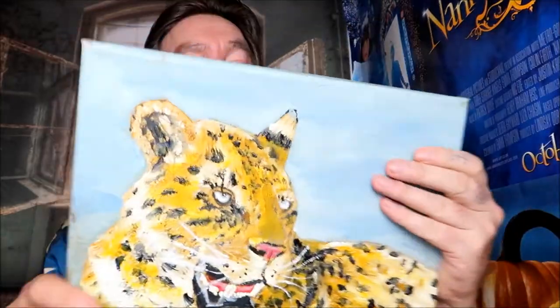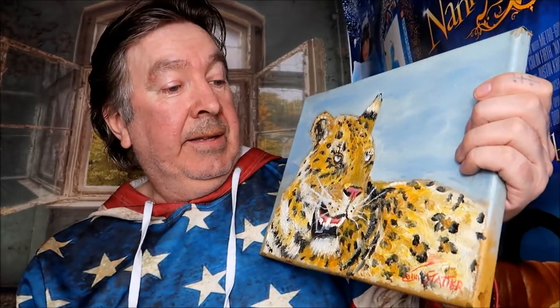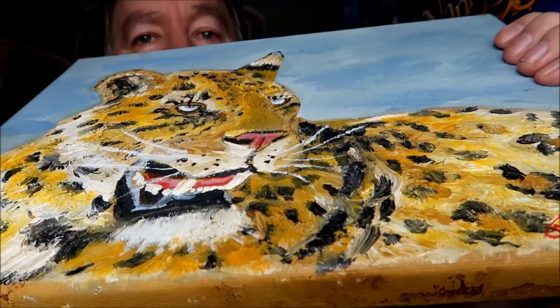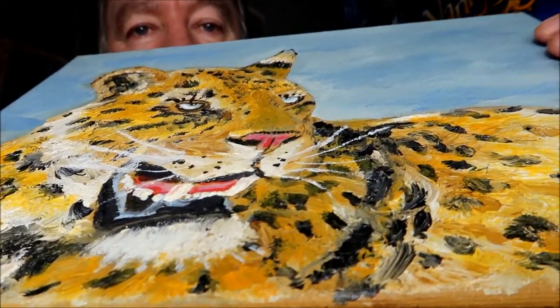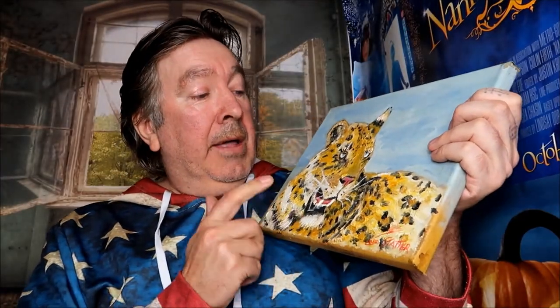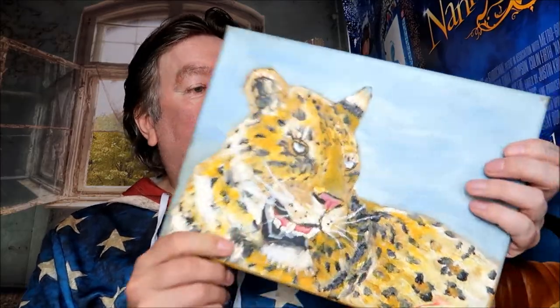Oh, I'll just show you this. This is another one, oil on canvas, Wildlife. I think I've got this one up for 24.99 because the big cats sell great. And you go on eBay and you see if you can get a big leopard like this for any less than 24.99 hand painted. Look at it. It's done in a palette knife. But you can see how thick it is. It's in the impasto style. But that's up for, I think it's 24.99. I think I start them off at 34.99.